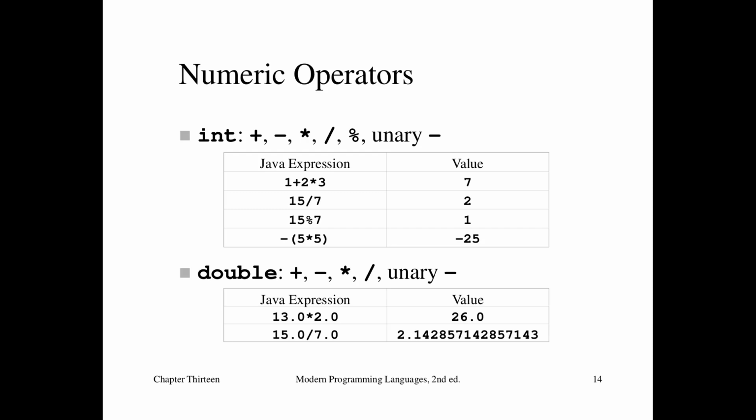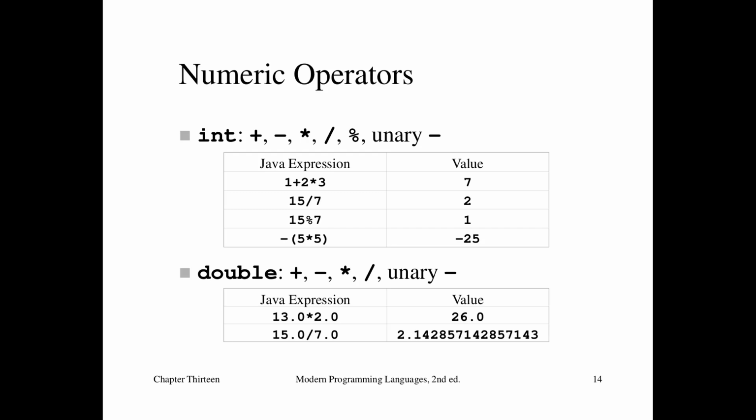So if we have two ints and we do a division, it's going to do what we'll call integer division. There's no floating point. It rounds down to the next whole integer. And then if we use the modulo operator, that's going to give us the remainder value from that same division if we use the same operands.